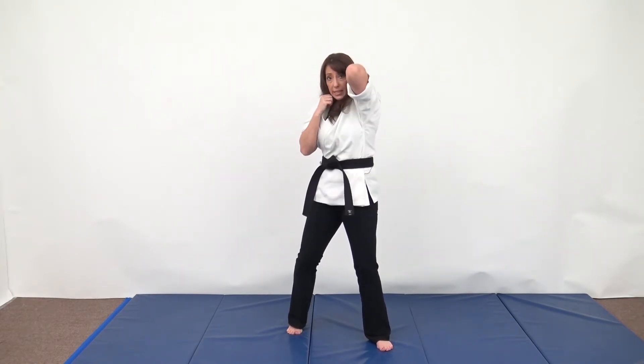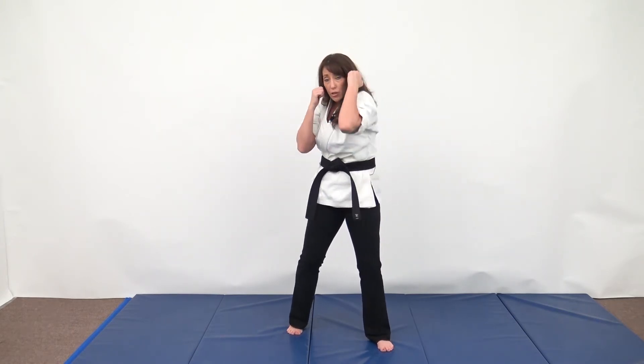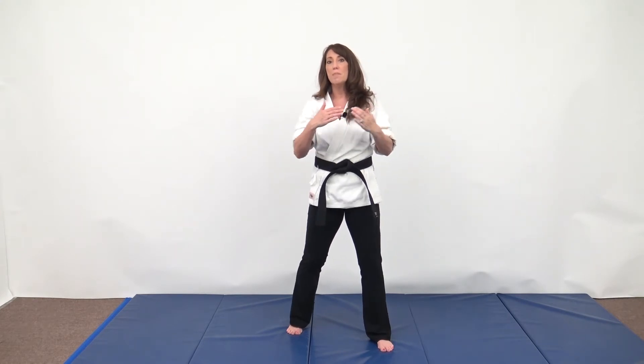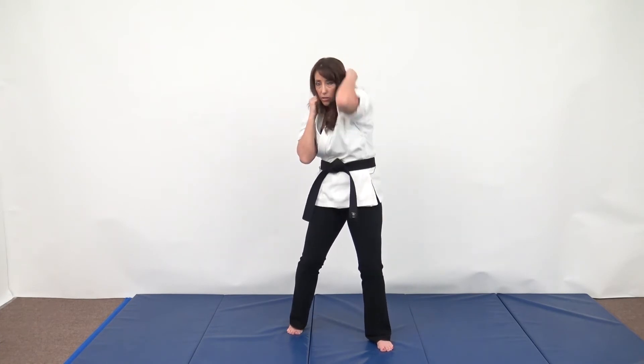Lead and back — if they're throwing a jab or cross and you're tucking or rolling, you're going to connect with their technique and bring it up, changing the line of their technique, which also dissipates a lot of the energy. Tight concave body position — graze the side of the head with your own arm and just bring those arms up.